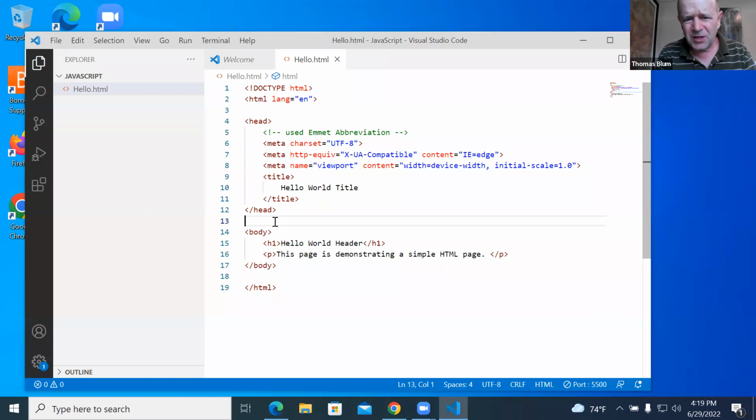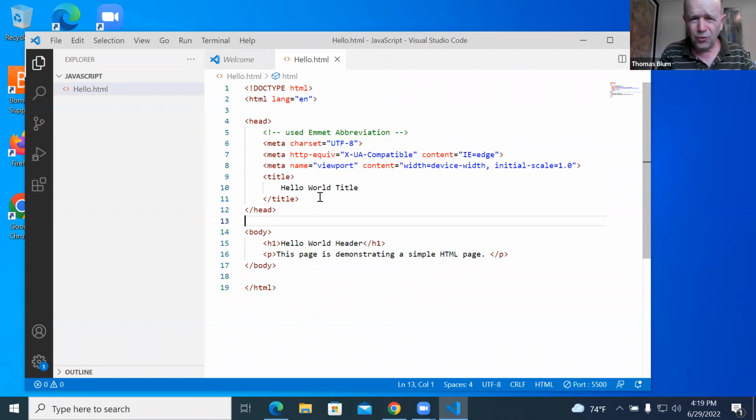If I put this H1 tag up in the head, it will work. The browser will figure it out, but I would say that it is incorrect. Things that are on the page belong in the body. The only visible thing in the head is the title, and that belongs on the tab. So that's what I wanted to show you.